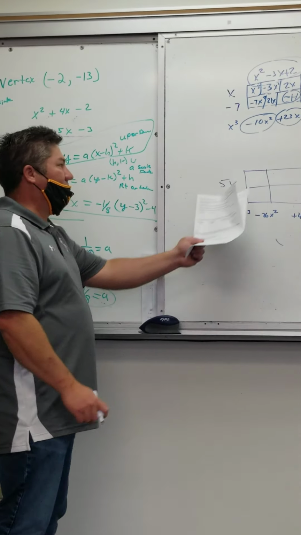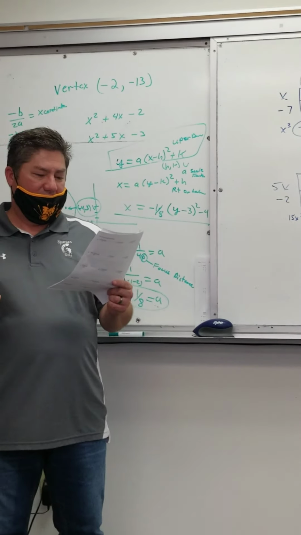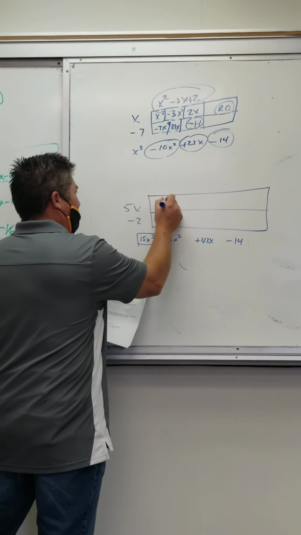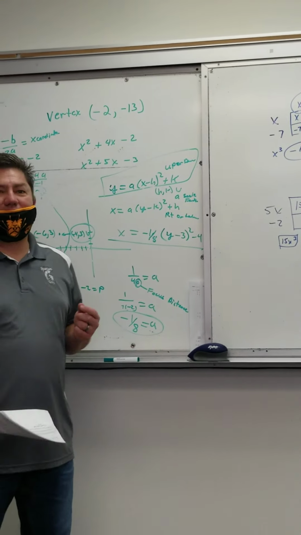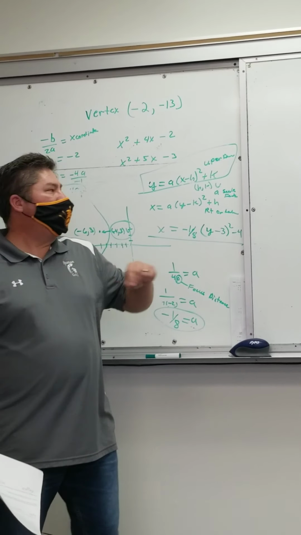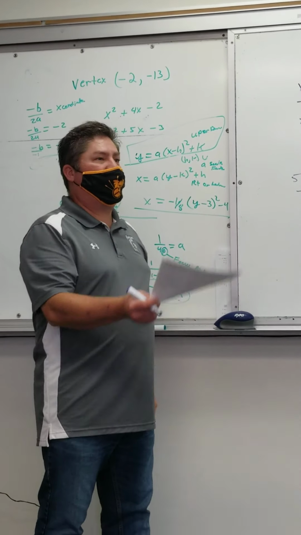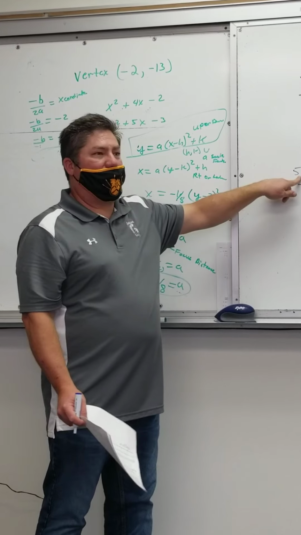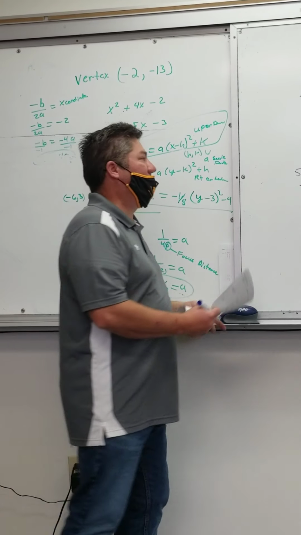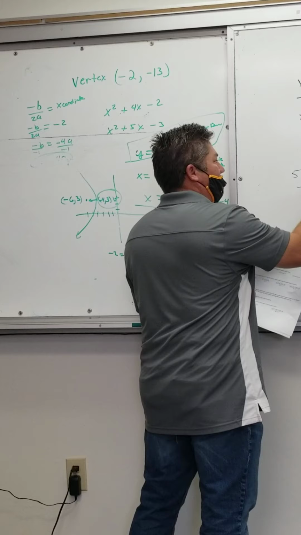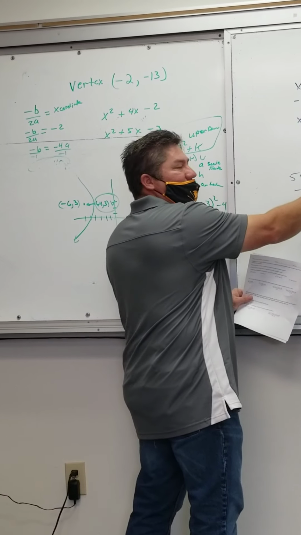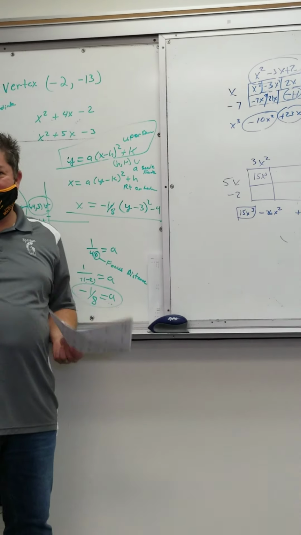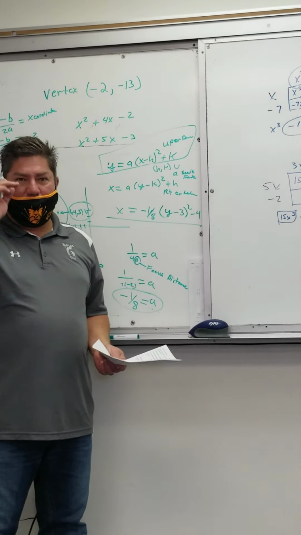All right, what goes in the very first box? This is the important part. 15x cubed. This first term always goes in this first box. Now I start doing my dividing. So the first division is really easy. Whitley, what's the first division going to be? 15x cubed divided by 5x is going to be 3x squared. One of the x's will divide out. There will be 2 x's left, and there's going to be a 3. That part's easy. The next step is where you have to start thinking.